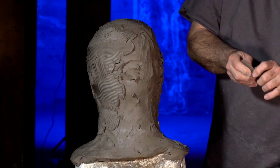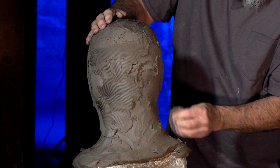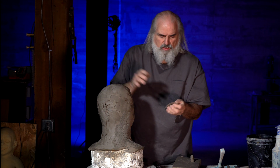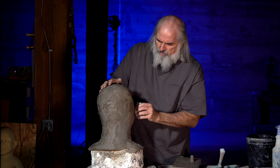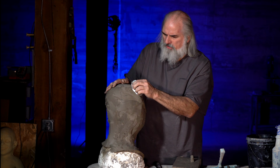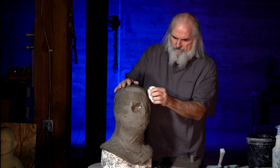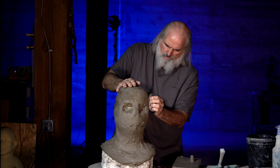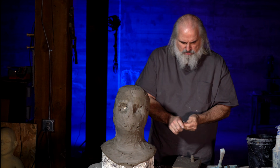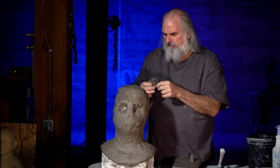And I want to say this about large anatomy. Large anatomy is so important that you get it right before you move on. And when you're sculpting, especially when you're new to sculpting, you want to get into the details and you want it to start looking like something. And so you're in a hurry. And so you just think, I want to get some wrinkles on here. I want to get those eyes in. Problem is, if you can't be patient and make sure your large anatomy is right, and I'm talking cheekbones, the shape, the jawline, all that stuff.